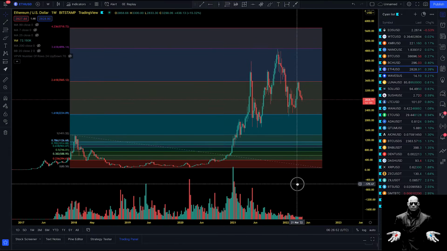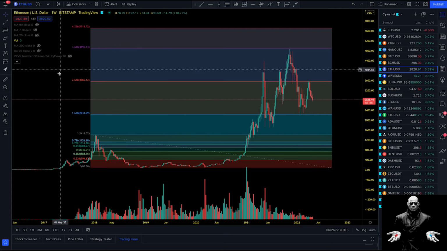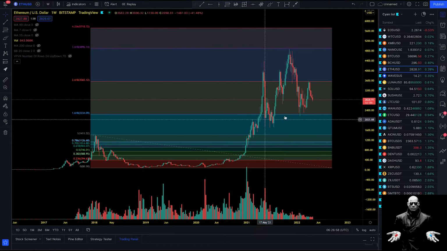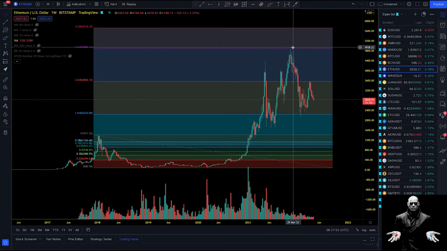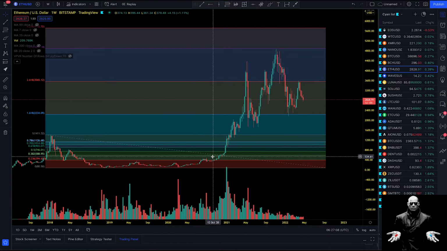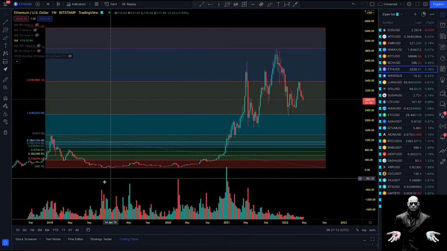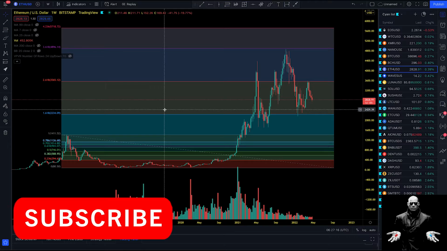And what it's telling us right now is that Ethereum has not completed its full Fibonacci extension. You can see right now, as I drew this Fibonacci retracement tool on the Ethereum chart, Ethereum just got as high as the 3.618, which it almost hit perfectly. It's so funny that these Fibonacci retracements actually act as support and resistance. Guys, you might be wondering, why does this happen? Why is it that all these lines are very significant? Because a lot of people are using this, and in the end, since a lot of people are using it, it becomes a self-fulfilling prophecy.